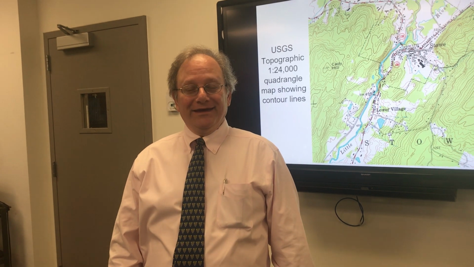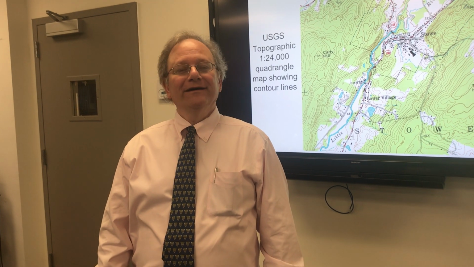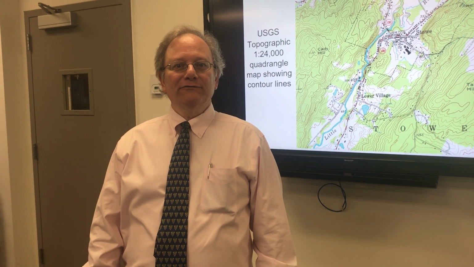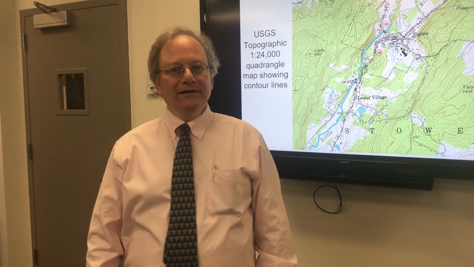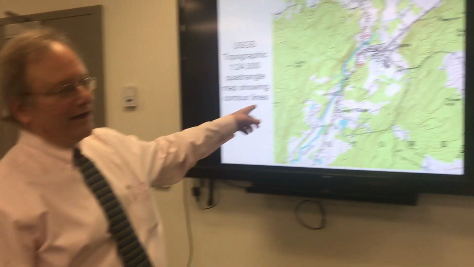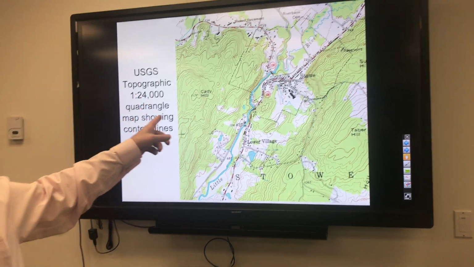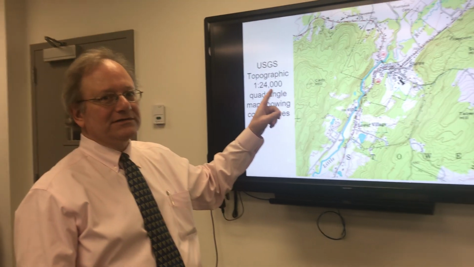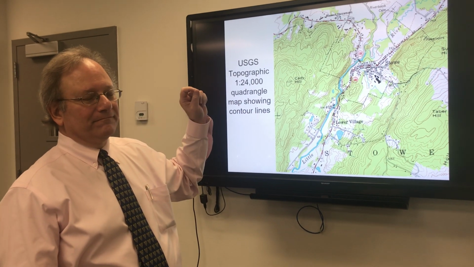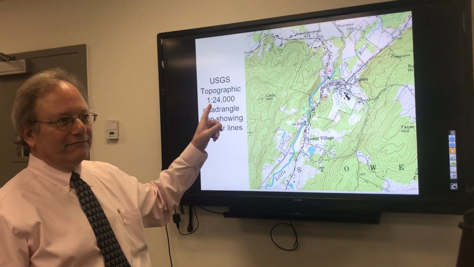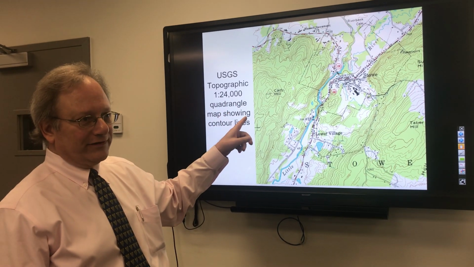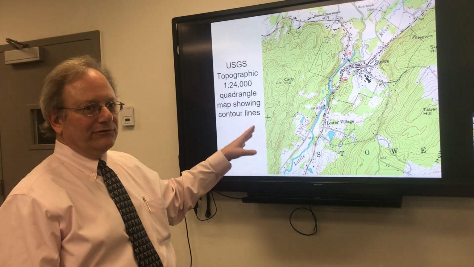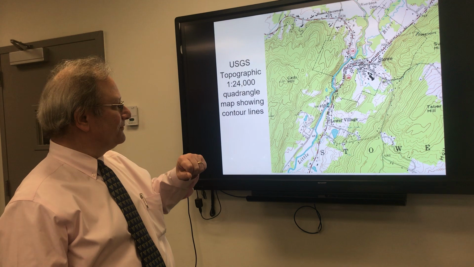Okay, so this is the video portion of the presentation on maps. You should have already listened to the audio portion, and you should have at least gotten to this slide, which shows an excerpt of a 1 to 24,000 scale United States Geological Survey topographic map, which is the standard map that's used in the United States for field science.